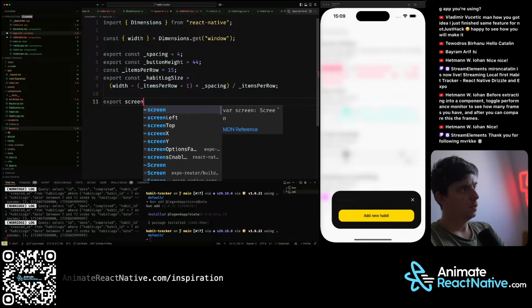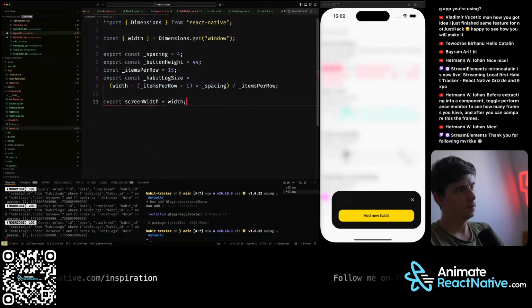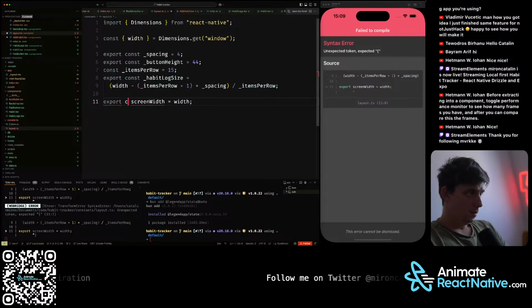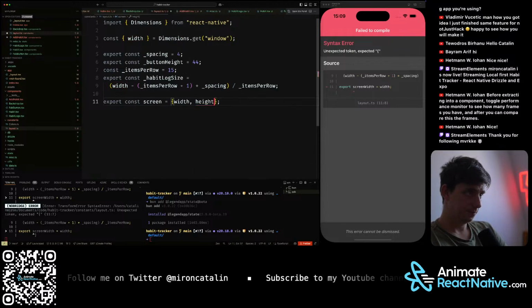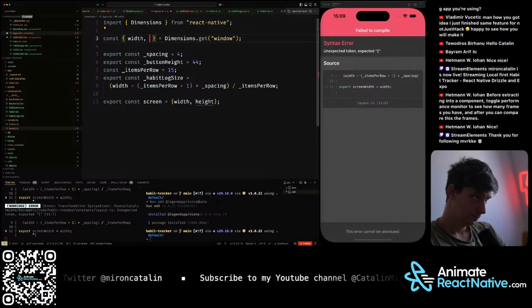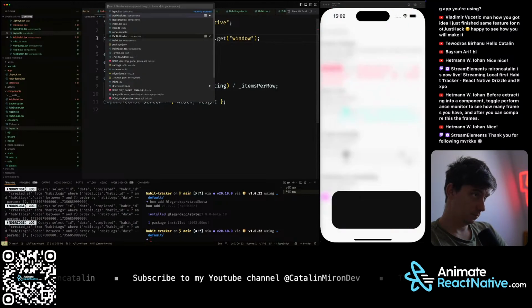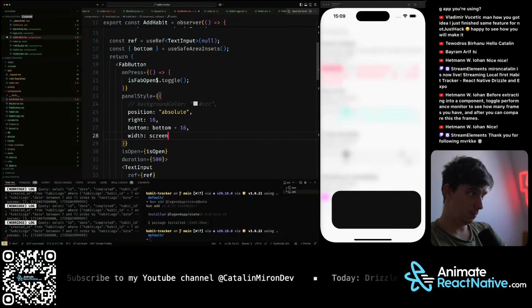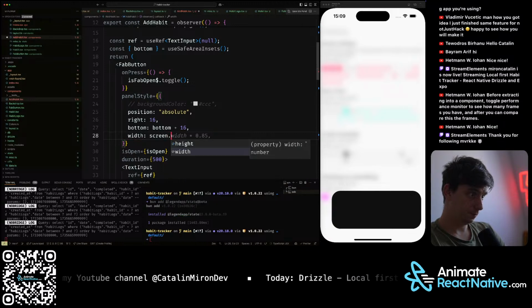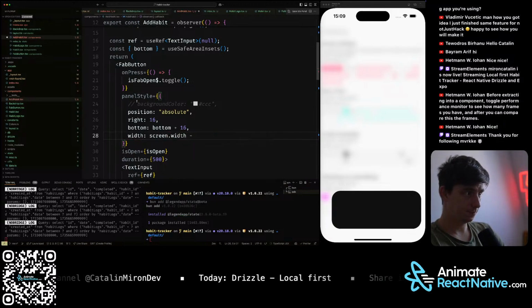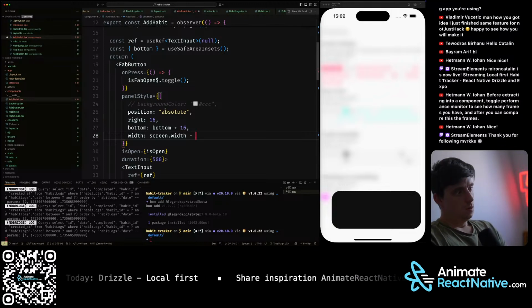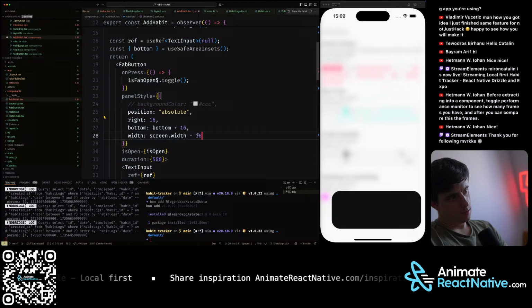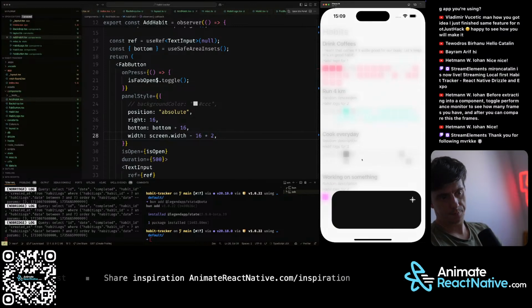Export screen width as width. Screen, and I'll export width and height. Screen width minus this one.